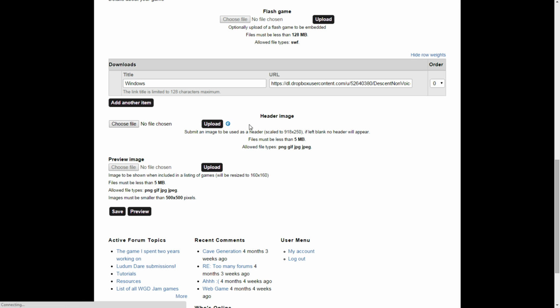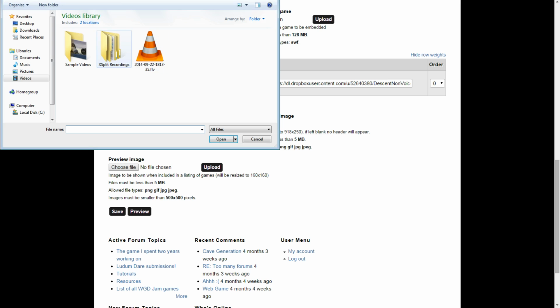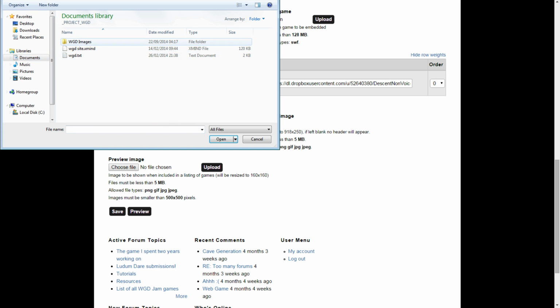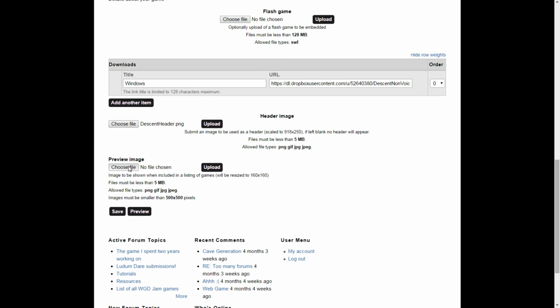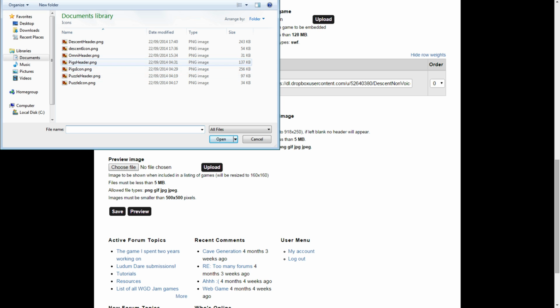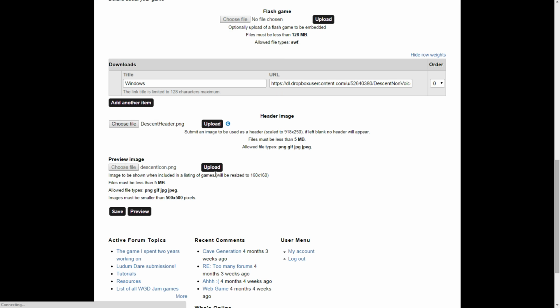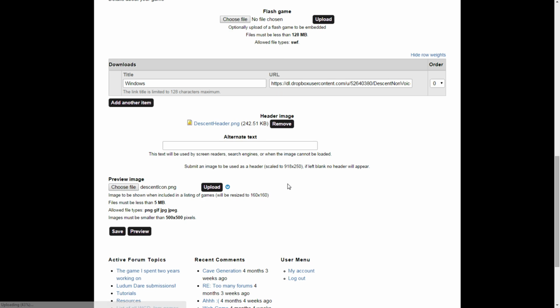Back to this. Let's choose a header image. I've actually gone ahead and created one. Go into our icons folder, let's find the Descent header. And let's also choose the Descent icon. Let's upload them both.